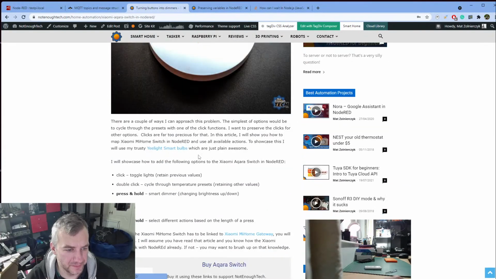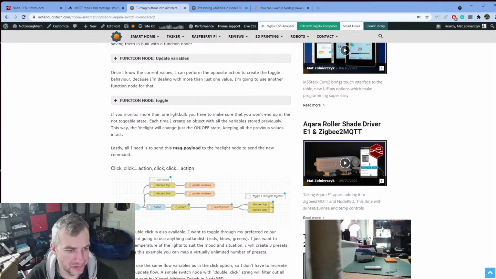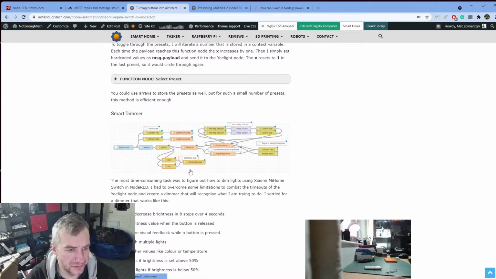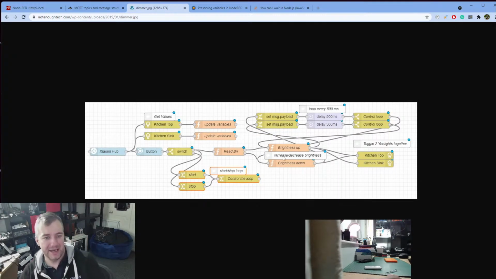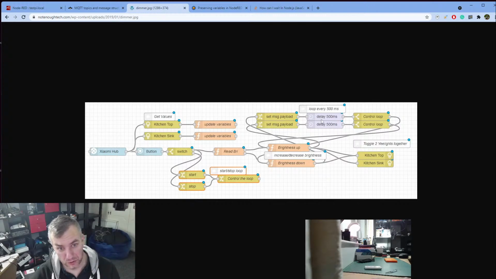So previously, I used the button to do this. So that was on and off. Don't know if this is going to show. In here, I had a slightly different solution. I had a loop, basically, that would loop every 500 milliseconds until you release the button. And it's basically doing exactly the same thing.